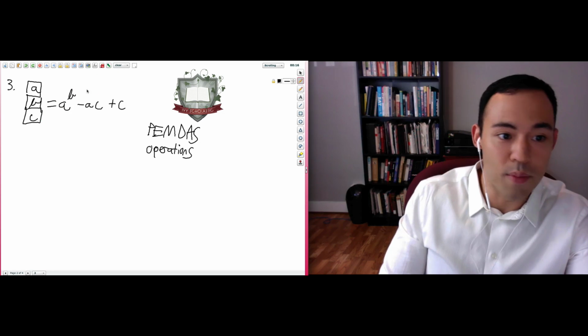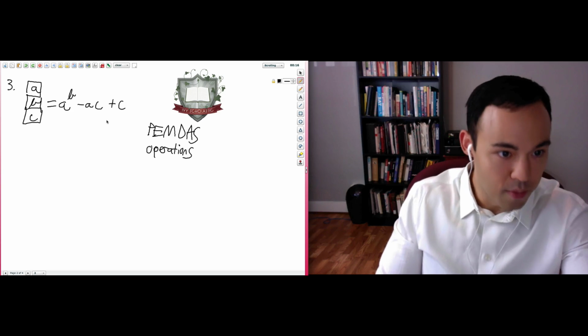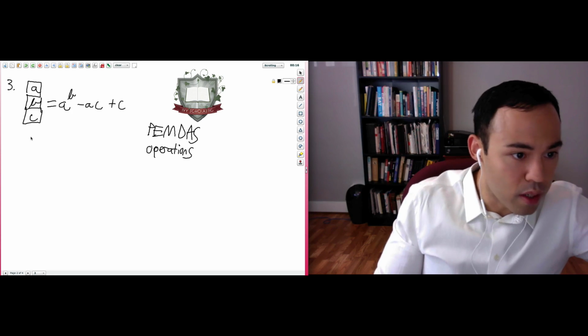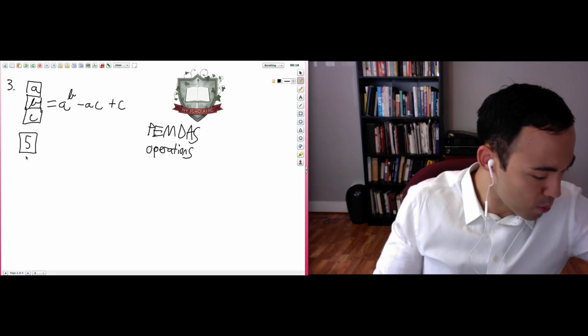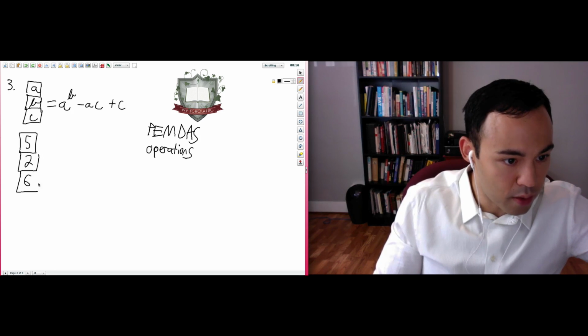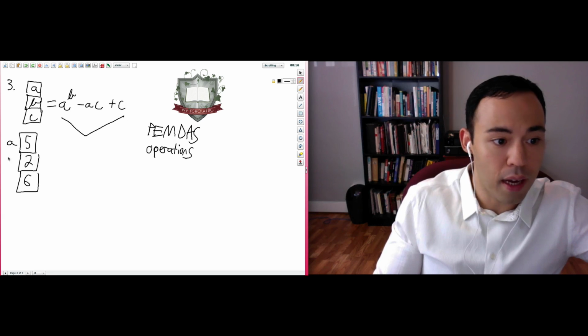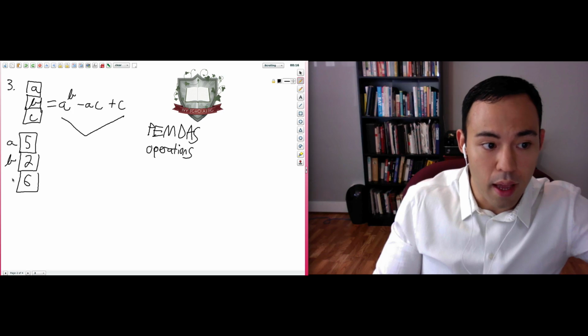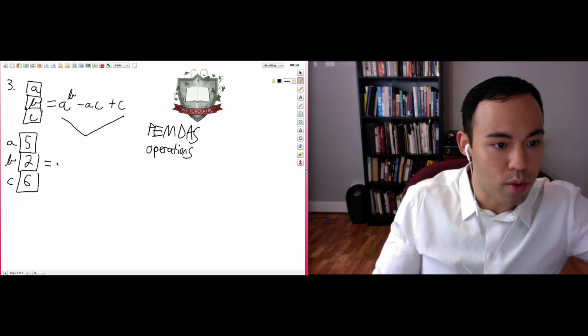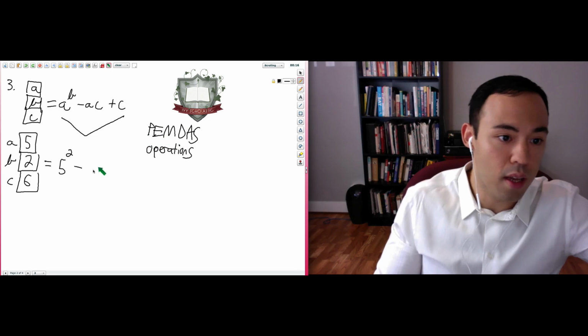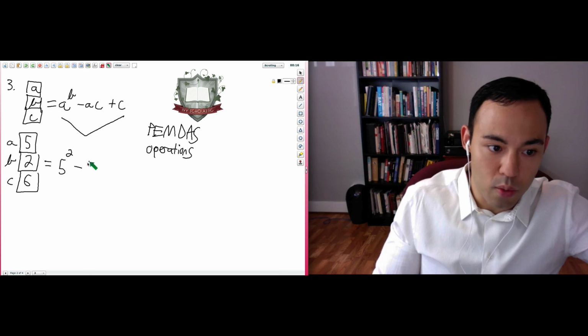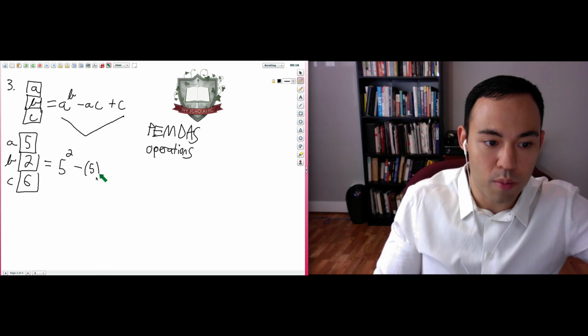Are you comfortable with taking a semi-abstract definition that can come in pictorial format, like A star will equal 2A plus A squared or something? In this case, we have this ABC Tetris block equaling this expression. So what is the value of, and then they go from the semi-abstract to the more concrete here, and they give us some actual values to put in, 5, 2, 6. And so we just follow the definition here. That 5 is an A, that 2 is a B, and that 6 is a C. So here's 5 to the B minus, and now this is when it's a test of PEMDAS. I wouldn't just write 5. I would put it in parentheses just so that you can keep track and know that you need to multiply first.